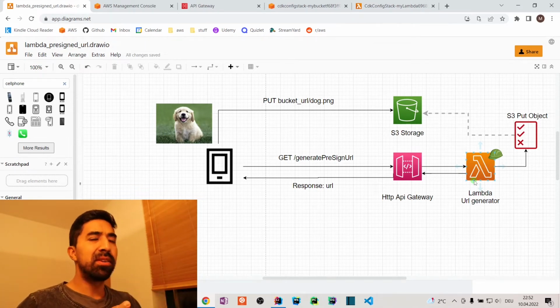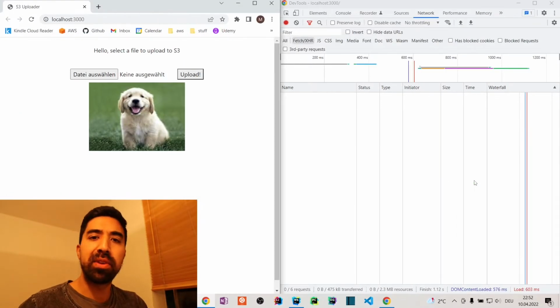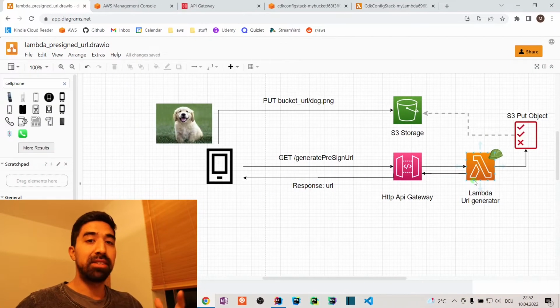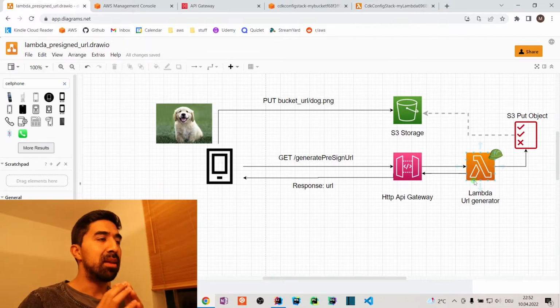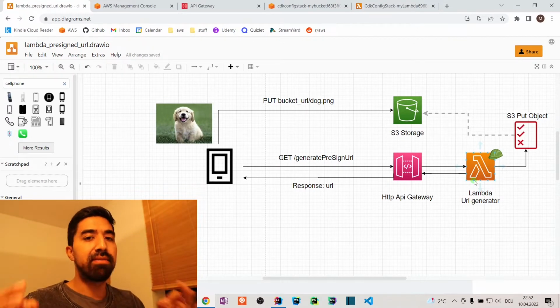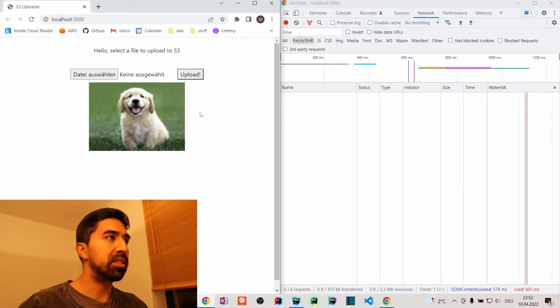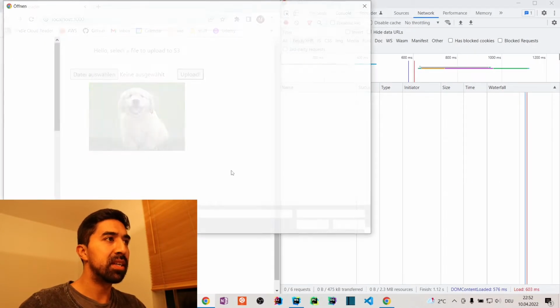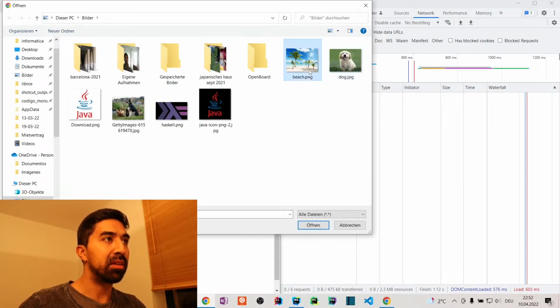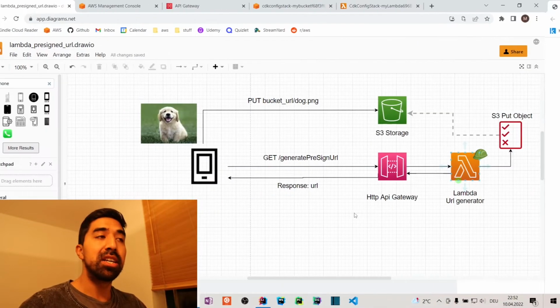Today I'm going to explain to you this diagram which I built in order to create this file uploader. It is a front-end application built in React, but it connects to a backend application built in AWS. It is basically a file content uploader. I can choose whatever image I want and then upload it to the cloud, specifically to S3.